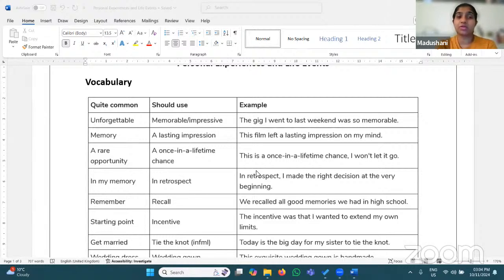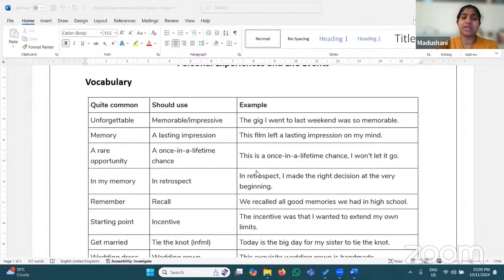Right? All right. So the third word is a rare opportunity. කලාතුරකින් ලැබෙන chance එකක්. Life experience ගැන කතා කරනකොට අපිට කියන්න පුළුවන් එක මට කලාතුරකින් ලැබුණ chance එකක් අවස්ථාවක්. So we can say a once in a lifetime chance. Yeah. This is a once in a lifetime chance. I won't let it go. නැත්නම් past tense එකෙන් කියන්නත් පුළුවන්. That was a once in a lifetime chance. I didn't let it go. නේ? A once in a lifetime chance. කලාතුරකින් කෙනෙක්ට ලැබෙන දෙයක් කියන එක once in a lifetime chance. Rare opportunity කියනවා වෙනුවට, right?